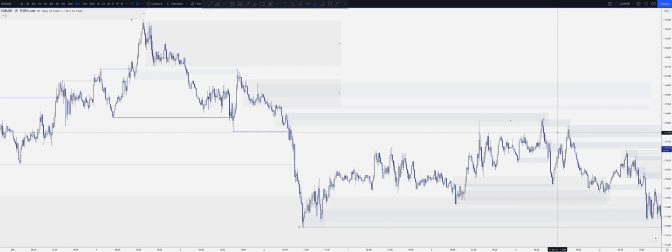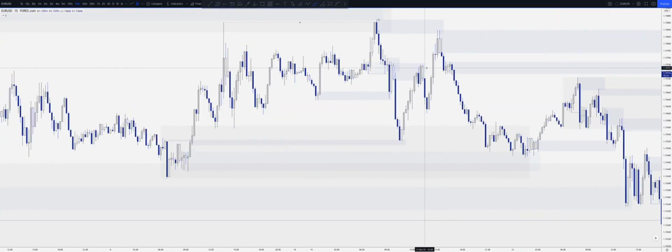short. So I guess the point I'm trying to make there is there's absolutely nothing wrong to play both of these zones. It more than meets my plan to personally do that. But if you're someone who kind of wants to be a lot more refined and really kind of limit the amount of trading opportunities that you have, then obviously this is the better area to be trading from. It's the extreme, it's a sweep zone, it has inducement in front of it, the whole nine yards.